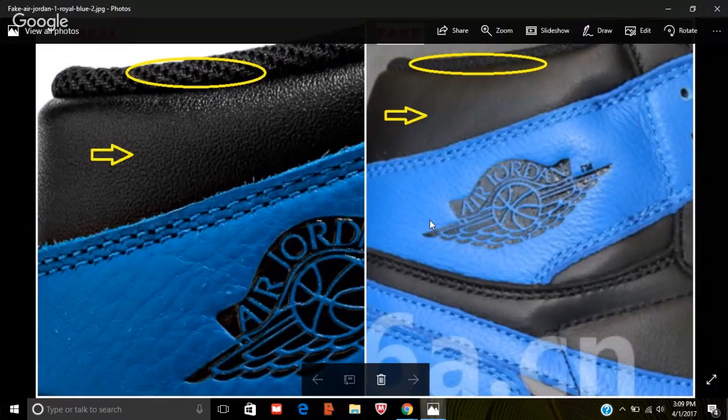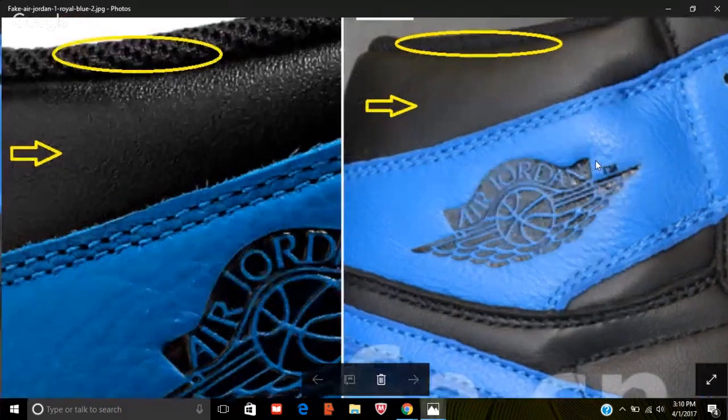It wasn't that hard to get, man. I walked into the store. I actually won one raffle, and then the other one that I picked up, I walked in the store, and they still had a couple of sizes left there. I actually could have picked up more after three. I just didn't feel like going back to the store and getting them. But before, I just wanted to show you quick ways to identify the fakes.